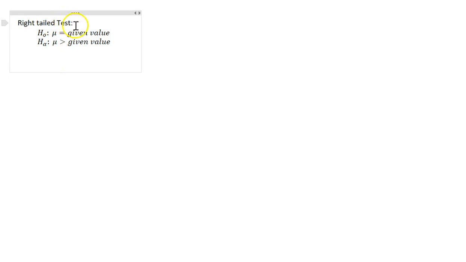If I'm doing a right tail test, then I'm assuming that my null hypothesis, my mean, is equal to whatever they're giving me in the word problem. My alternative would be that my mean is actually more than the given value. I would need to verify my conditions and talk about what kind of test it would be. It would be a right tail test of means in this case. If it was proportions, it would be a right tail test of proportions, but we're going to assume means here.